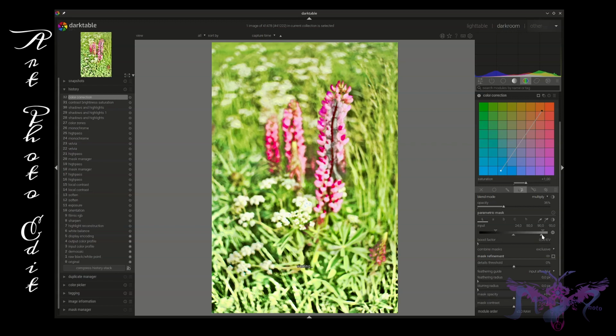Is this too much? Just a hint in the highlights of the blue.